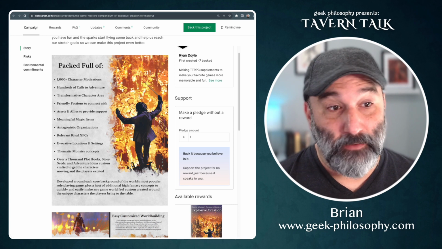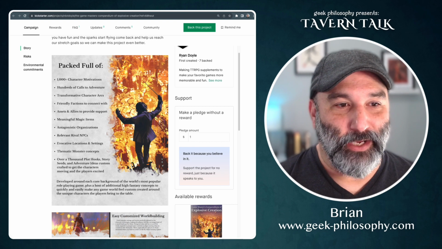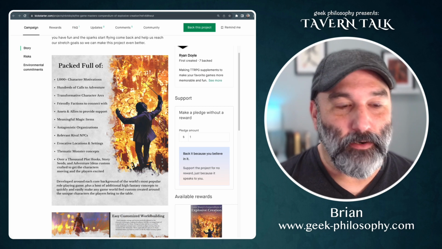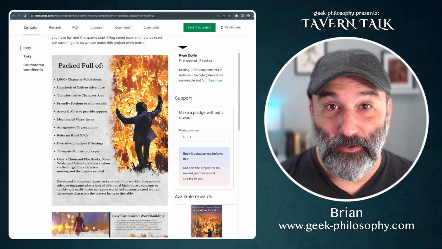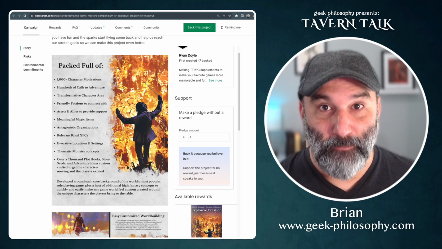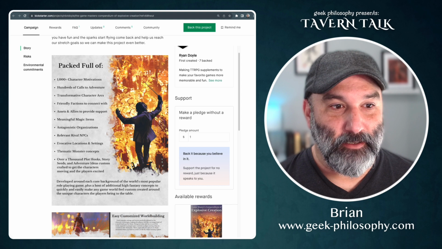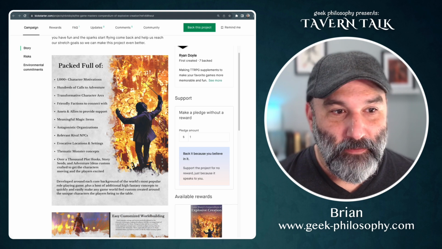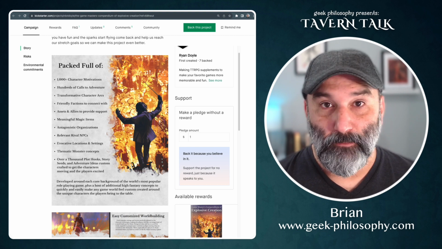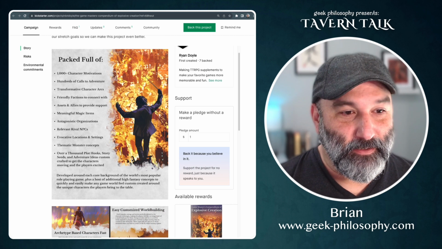So you've got 1,000+ character motivations, great for both NPCs and players, hundreds of calls to adventure, transformative character arcs, friendly factions to connect with, assets and allies to provide support, meaningful magic items, antagonistic organizations, which to me are the best organizations because then they can be very long arc game organizations that can drive the whole controversy and the story arc for the players, and you don't have to worry about you knock out one big bad evil guy and then you don't have another one ready to go. No, part of an organization, and there's always something moving in the background. So lots of good stuff there.